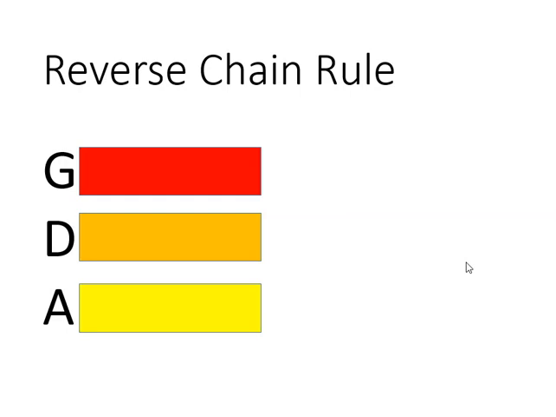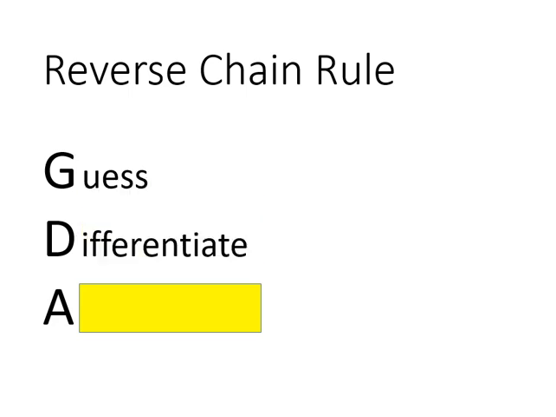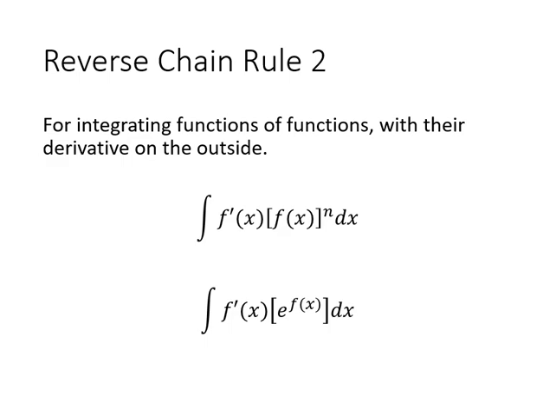Hello folks, so this is the second of our videos on the reverse chain rule, and just a reminder that many of us use this idea called GDA, or guess, differentiate, adjust, to do the reverse chain rule. In this video we are going to look at some slightly trickier functions. We're going to be integrating functions of functions with their derivative on the outside.